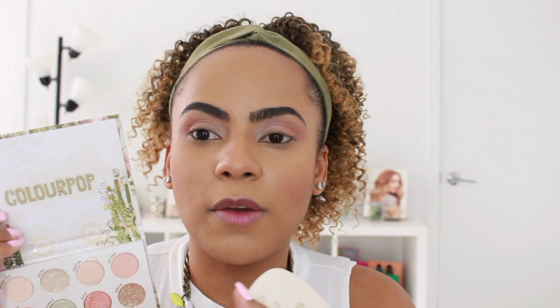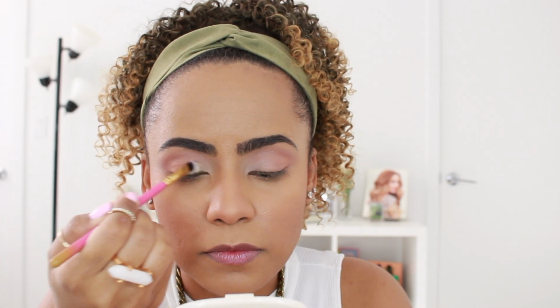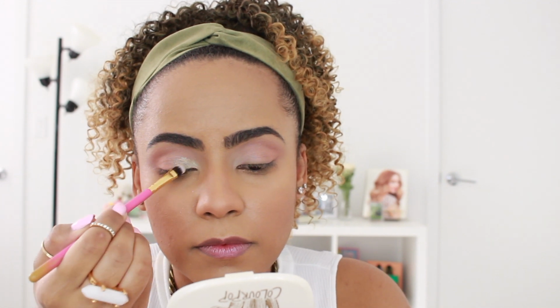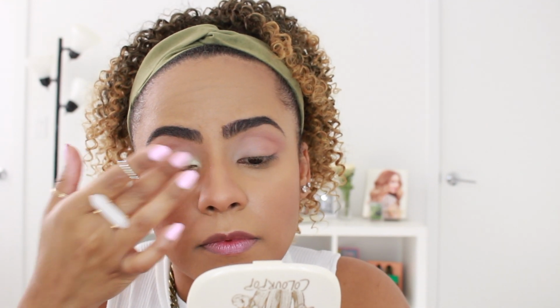But again, I'm trying to use as many eyeshadows as I can from the palette so you guys can see them in action. So I'm going to play with a lot of the metallic colors now so we can see. Now I'm going to apply the color Seashells, and I'm going to apply it in the area where I haven't applied eyeshadow, which is kind of like the most of my lid. And as you see, this color is so much better with the fingers than with an eyeshadow brush.